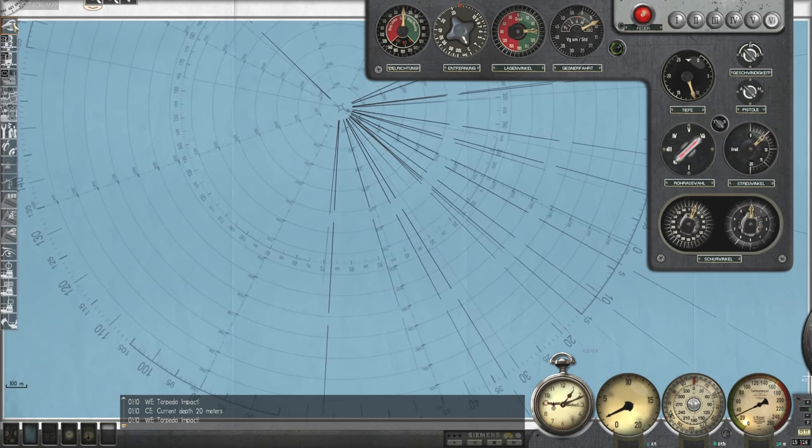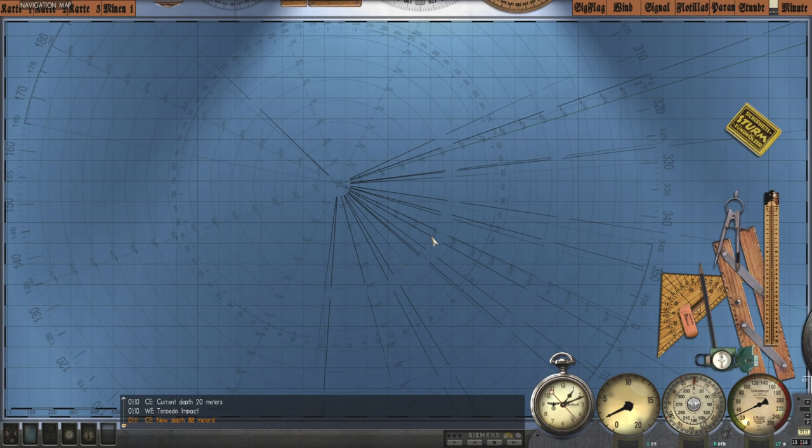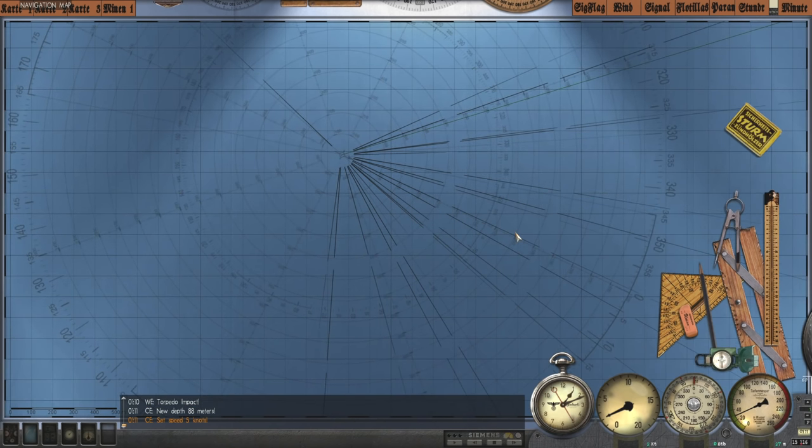And we are down at 25 meters. Let's get moving. Let's get this boat on the move. Start moving at 5 knots. Get the hell out of here. And stop fiddle farting around.